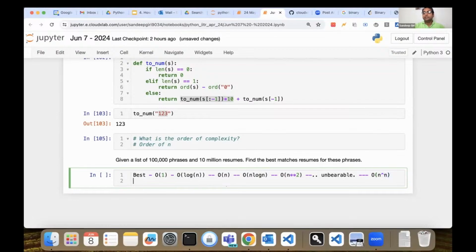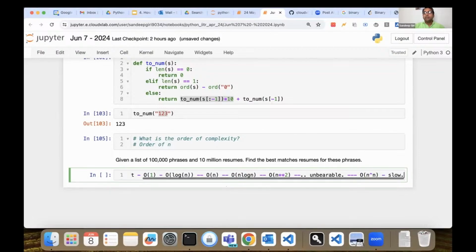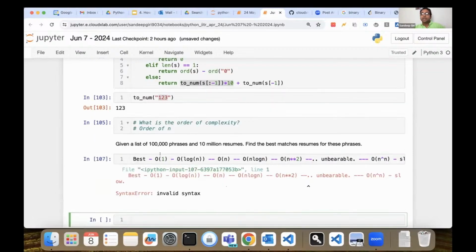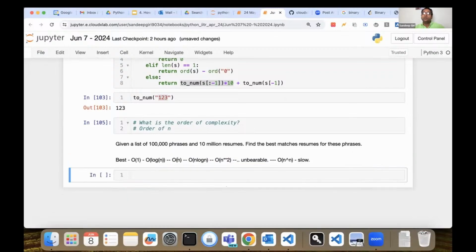So essentially the engineer's psyche, the entire mindset, is to figure out a strategy to bring down the order from n square to somewhere here. And this is a common thing.